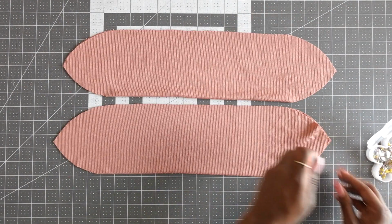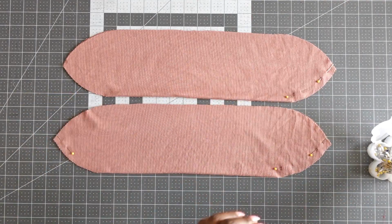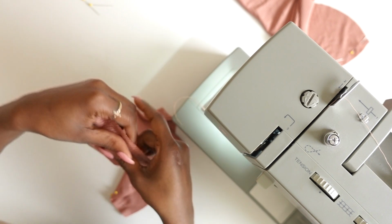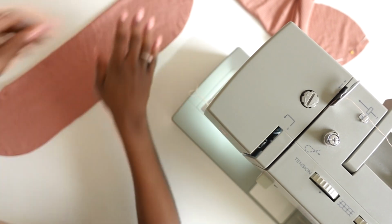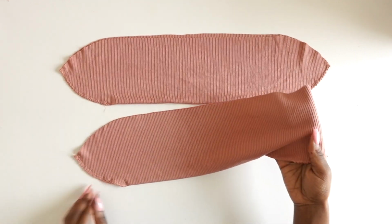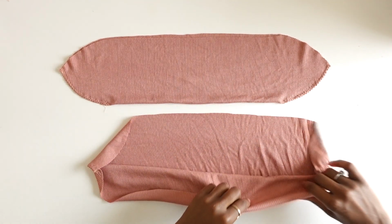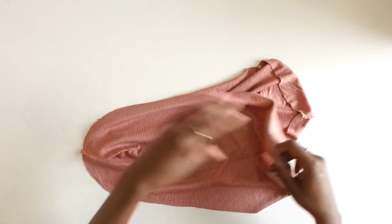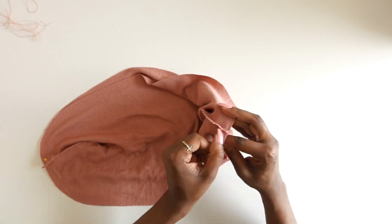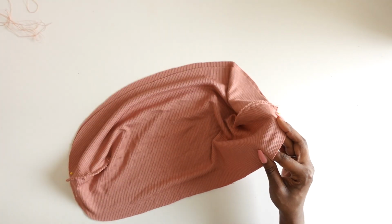So I'm just gonna pin there quickly. Okay, so both sides on each garment are sewed down. So now what I'm going to do is open it up. I'm going to start pinning around the whole entire beanie hat.